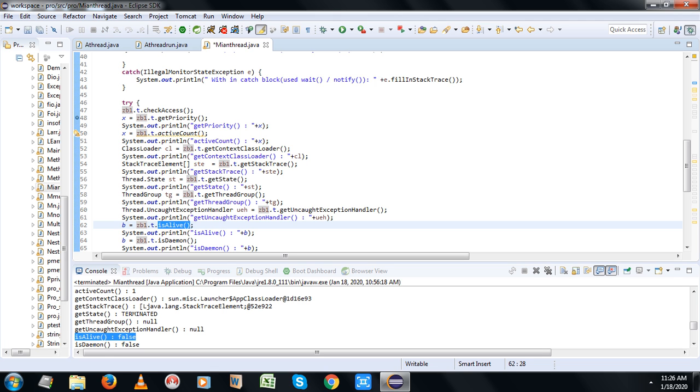I have printed the boolean return value of isInterrupted. You can see here in the console isInterrupted false. So this thread is not interrupted till now. Okay, and we do have interrupt. There is a method interrupt.